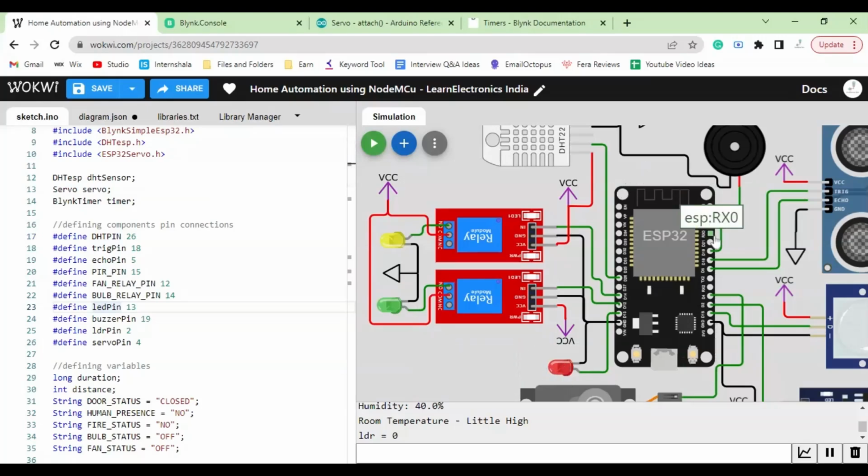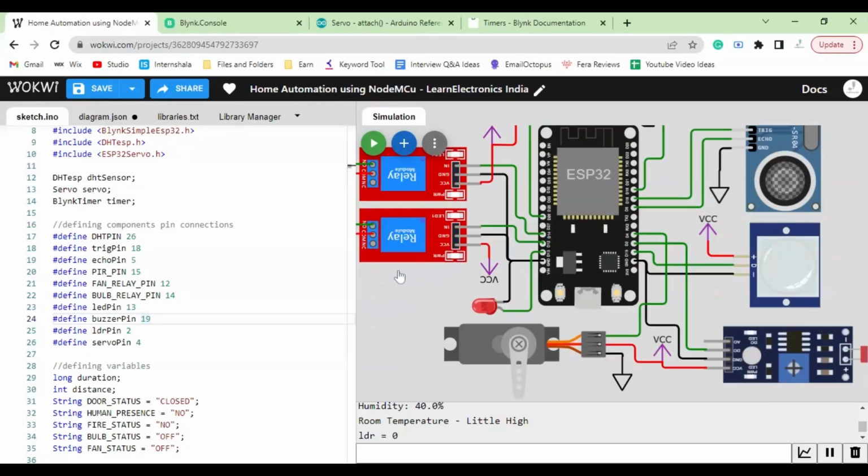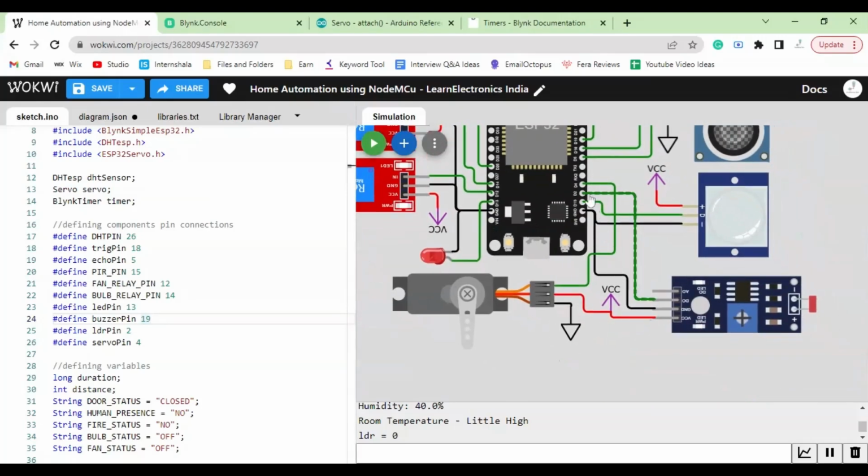Buzzer pin, it directly goes to D19, which goes to this buzzer, which is why it is 19 here. LDR pin, simple again, directly goes to this pin here. D2 will go to this LDR sensor, and the servo pin will go to pin 4, which is this. From here, it will go to pin 4.